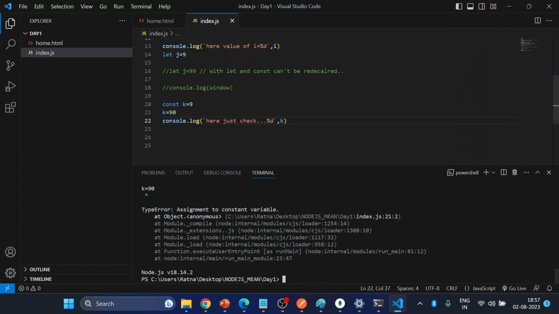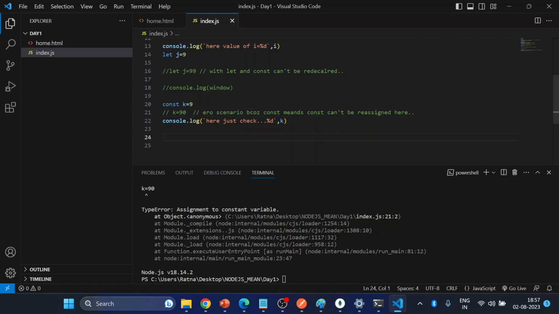At that time k is equal to 90. So this is the error case. Why? Error scenario, because const means constant, it cannot be reassigned here.